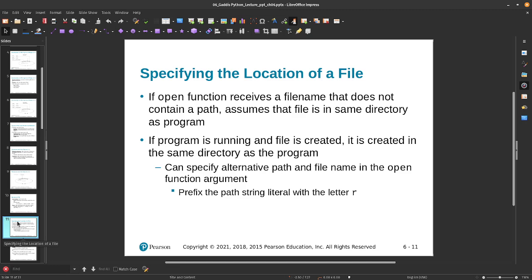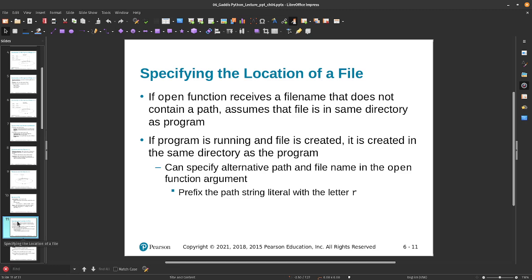Now, again, one of the most important things about opening and closing files is where in the world those files are. I have a lot of students that struggle with this. In the file system, you're going to have different files in different locations. Like in your home directory, you're going to have a desktop, documents, downloads, and these different directories.